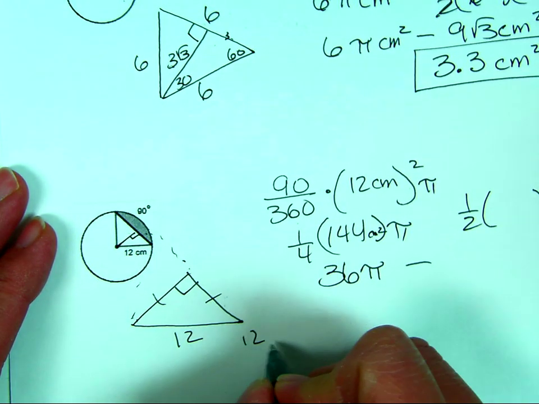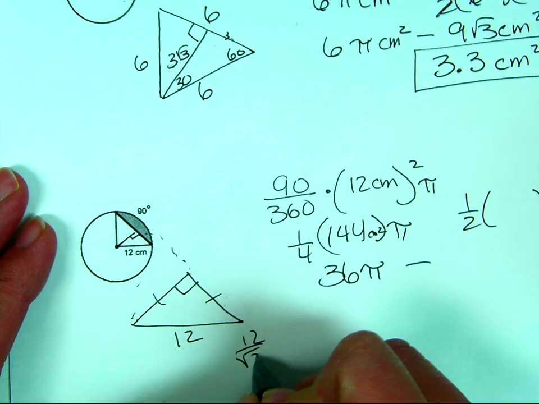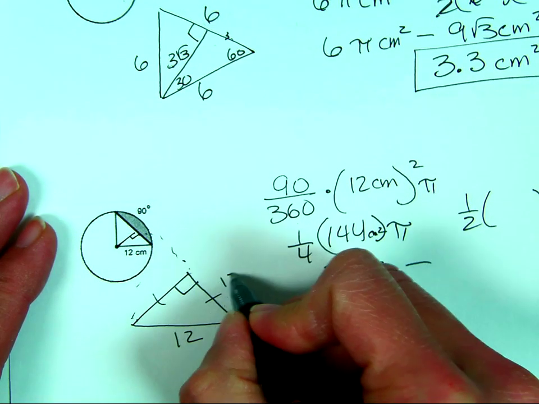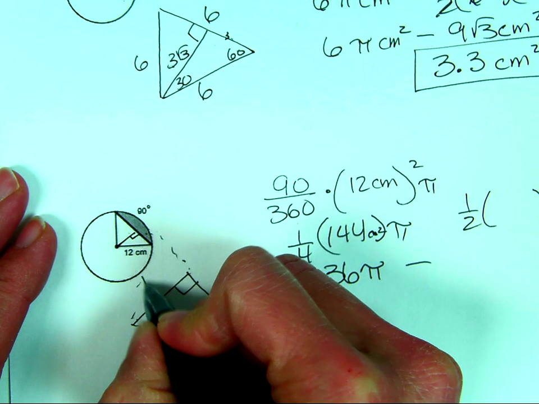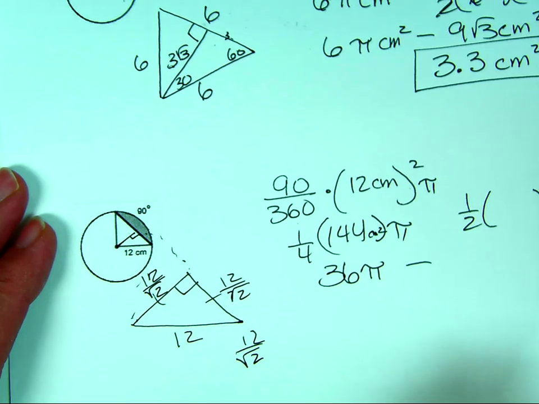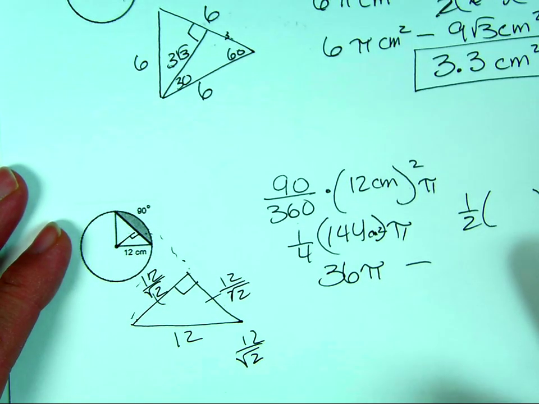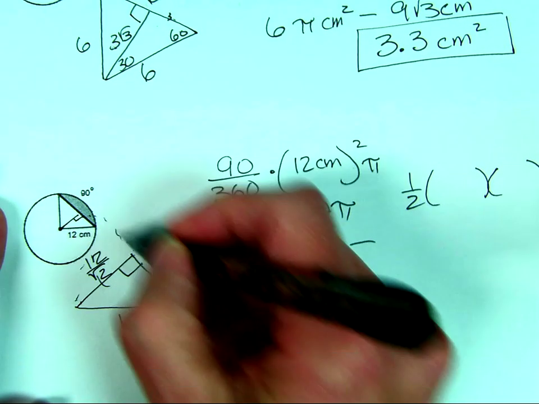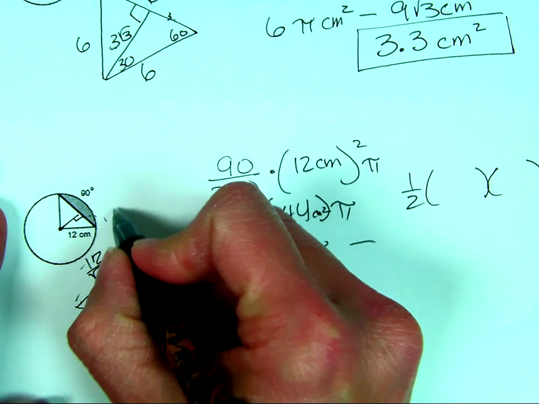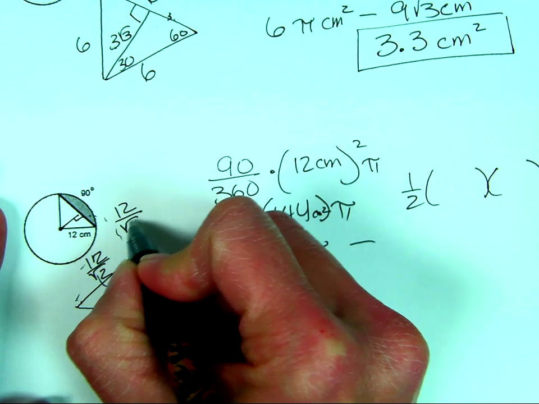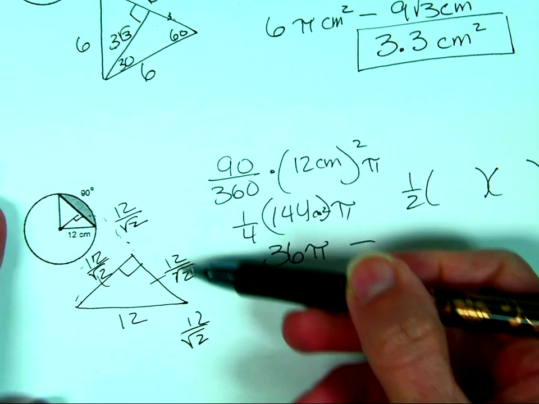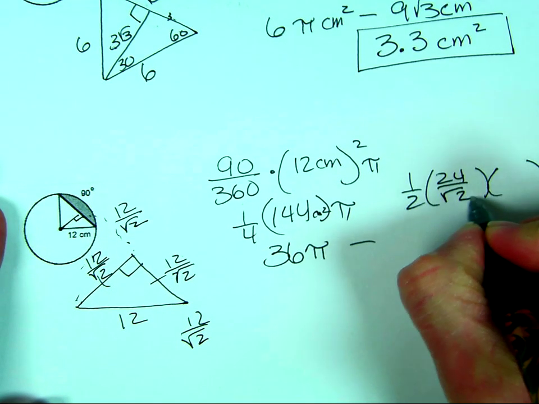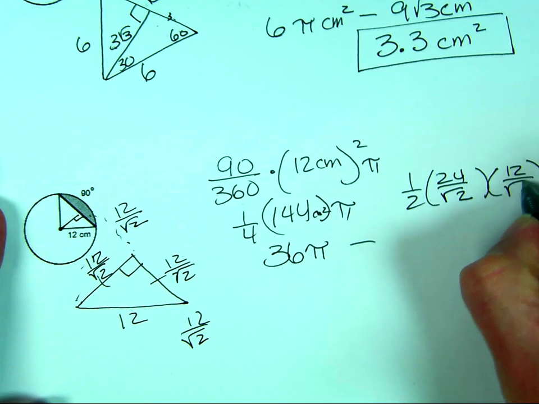So this one is always the square root of 2 bigger than that one. So to find out this side, I have to divide by the square root of 2. And the base and the height are the same here. So this is 12 over square root of 2, 12 over the square root of 2. Now normally I'd tell you to get rid of the radicals in the denominator, but we're just going to solve to the nearest tenth, so we don't need to worry about that. We just need to know that there's 2 of them here. So if this is 12 over the square root of 2, and this is 12 over the square root of 2, then the whole base is 24 over the square root of 2, and then the height is 12 over the square root of 2.